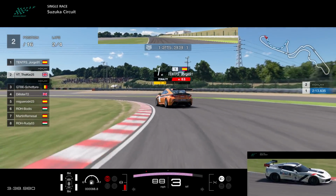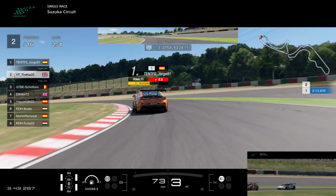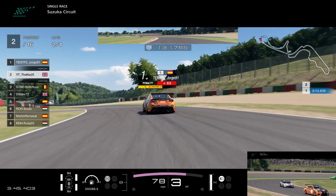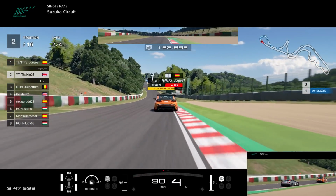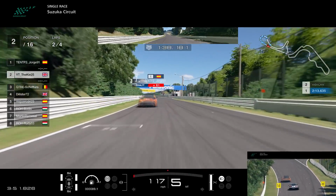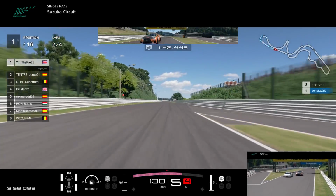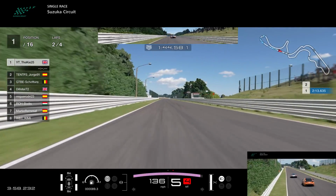As we go through the long left-hand corner, trying to get on the power nice and early. This is really important, this left-hand corner, is to get very close to the apex of that curve and get on the throttle nice and early. You can see a little short shift I did there, just so that we didn't run too far wide. He's going to take the penalty. I'm going to move over to the right-hand side of the track just in case his car comes back right near us and there's contact. And we take the lead in this race.